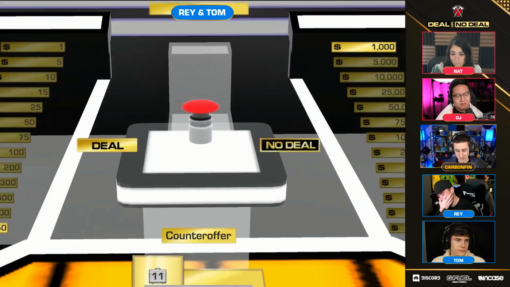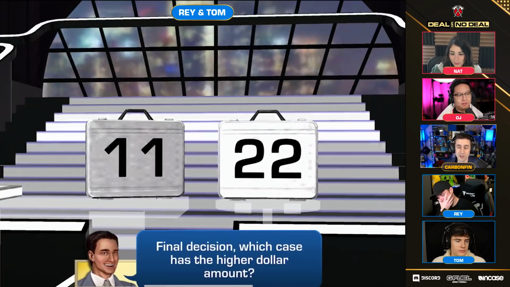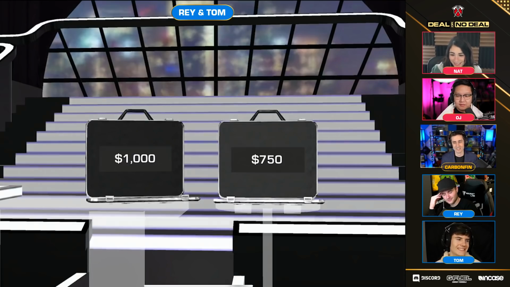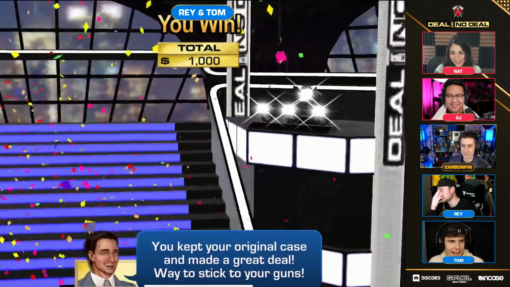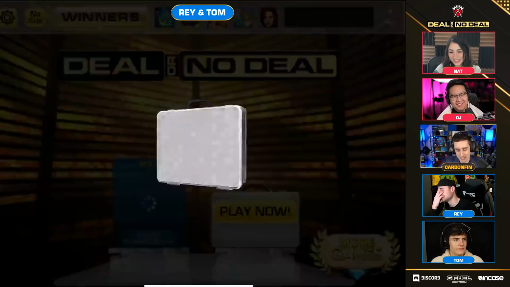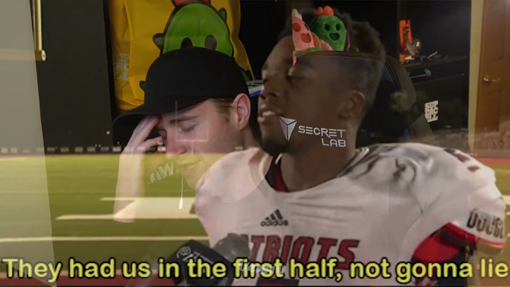And we're gonna do no deal to figure out what's inside your case. And would you like to stay with 11 or go with 22? Stay. It's a cruel world, dude. All right, 11 contains $1,000. Unfortunate. Yikes. You're about 9,000 away from Team Nat and OJ. Only 1,000 right there. Look, Tom, we got him in the first half. I'm not going to lie.